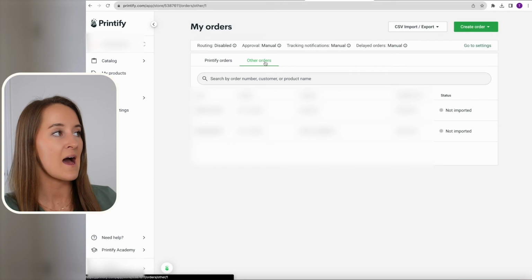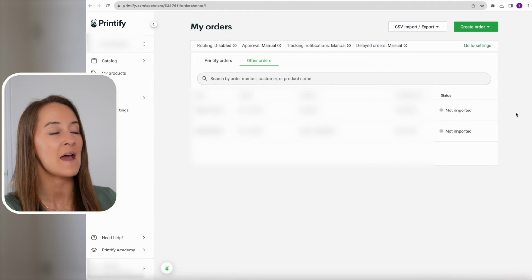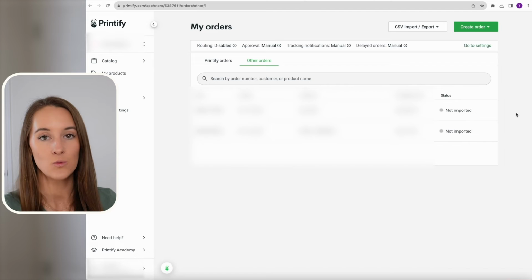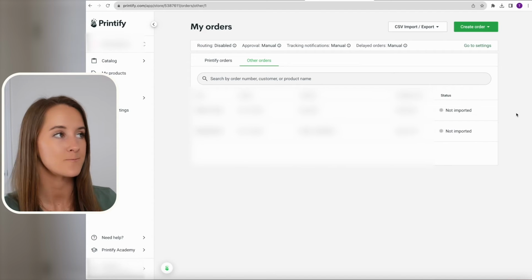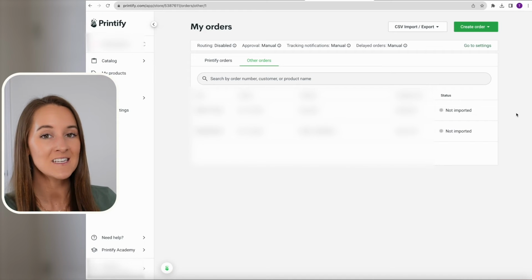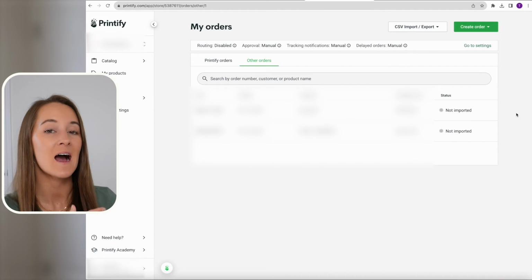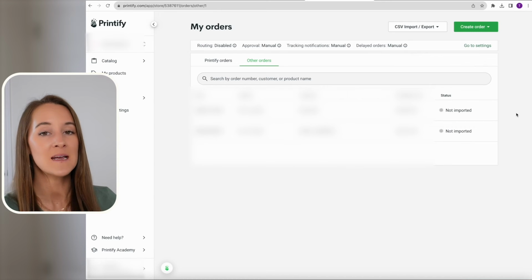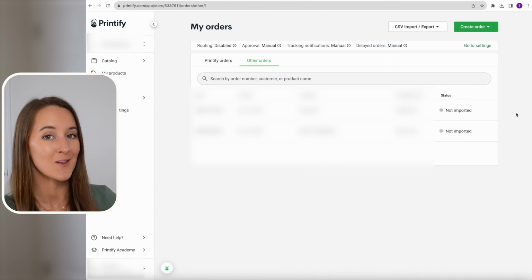So I'm gonna click that, and here we can see we have 2 orders for 2 products that are custom products. And in this tab is where all of your orders that you've created listings for with no SKU number will appear. It is a really great best practice to check your other orders tab every now and then, because I've experienced where I have certain products that sometimes there is some type of issue where maybe it just didn't sync properly and an order I received popped up in this other orders tab.